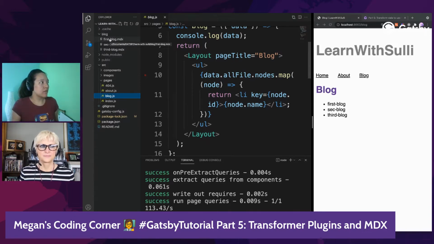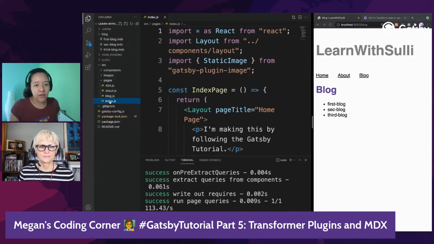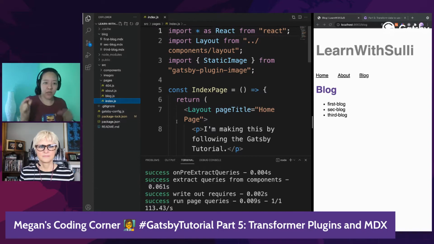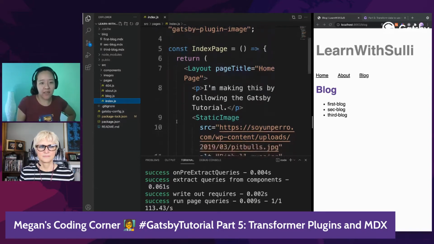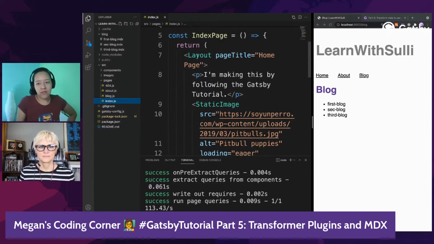If you look at our index page in the code, the way that this is written right now is we've got all of the elements: the p tags, the opening and closing tags, and this static image component.